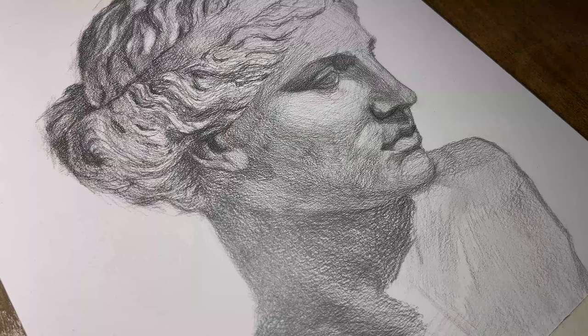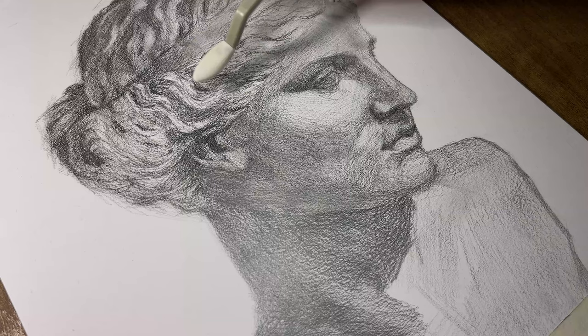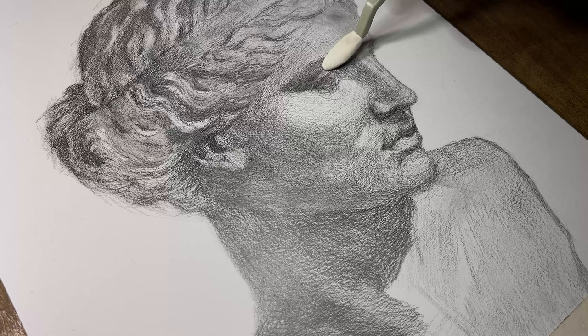So here I start the first way of blending and slowly unifying the tones. In this phase, I made a few mistakes. As you can see, I have several darker places. But in the next part, I will fix them with the kneaded eraser.